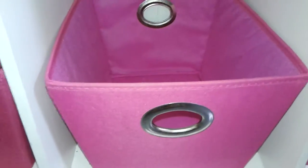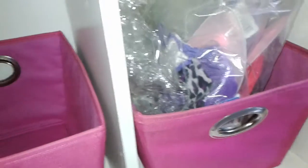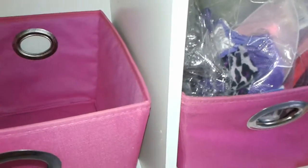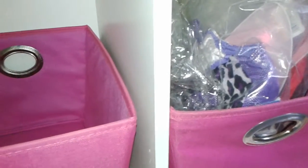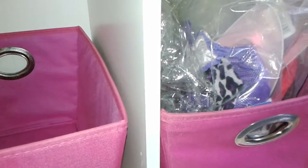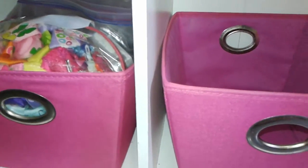Those are her bows. And in this empty basket I might actually keep her canned food because she can't get into that. And then this is stuff I haven't been using and I'm not sure if I'm getting rid of — it's like her Halloween costume with the wings and some other clothes that are too small for her. So I might either give those away or sell them — some of them are brand new — and use that for her updated clothing basket.